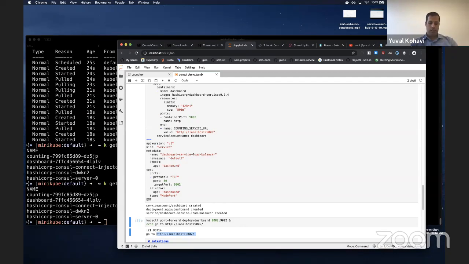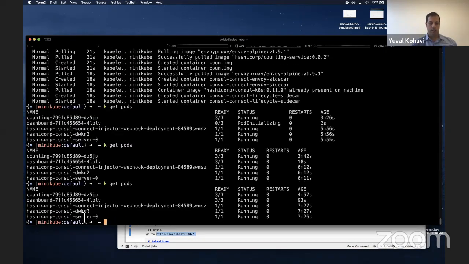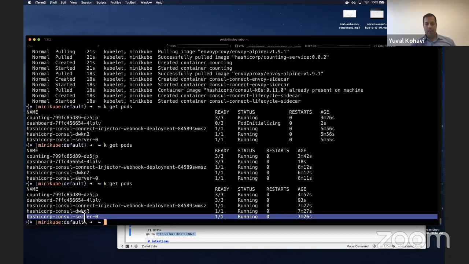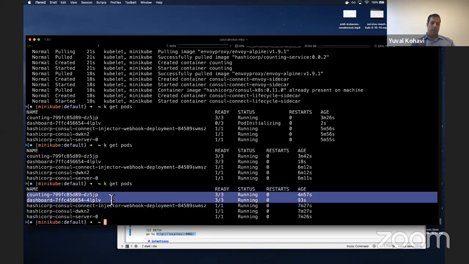If we look at the pods, this is our single instance Consul server. The Consul node agent, which is this one here, is deployed as a daemon set, one on each Kubernetes node. And then the two microservices, the counting and the dashboard.